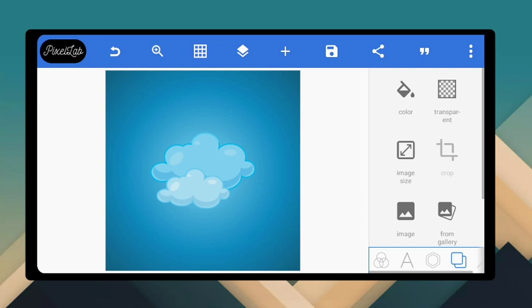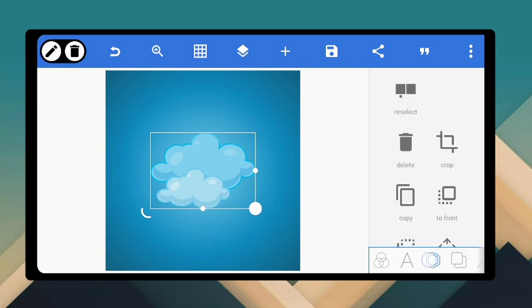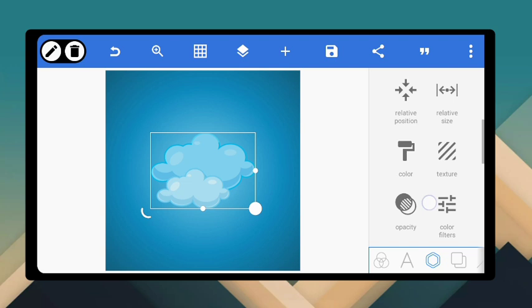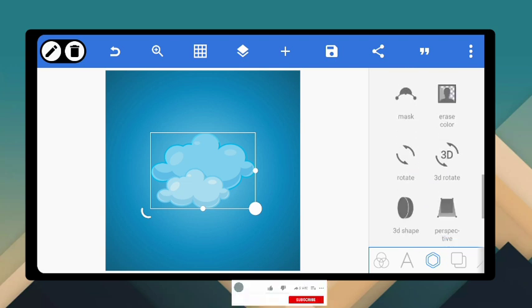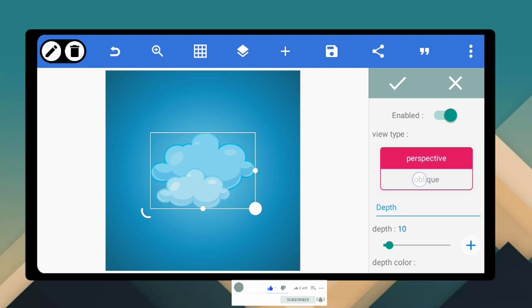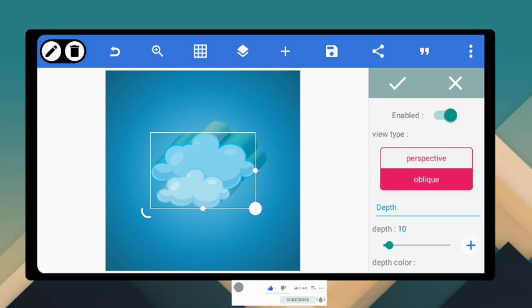Okay, the next thing that I'm going to do now is just to click on this cloud that I have here, and I'll click on this side. Let's start working on it. The next thing you are going to do now is to try and give it some effect. So let's come to 3D, enable 3D, give it oblique, just like this. You can see this.